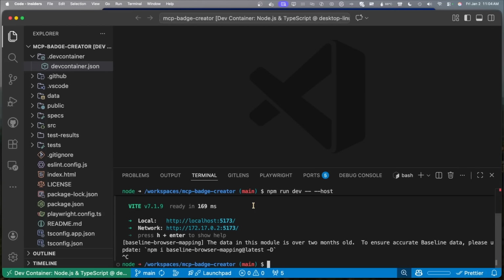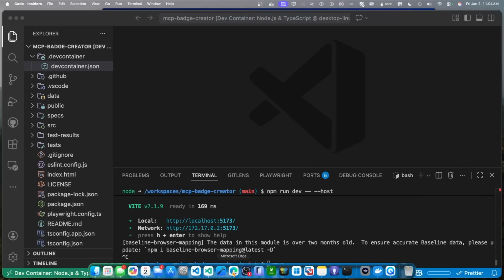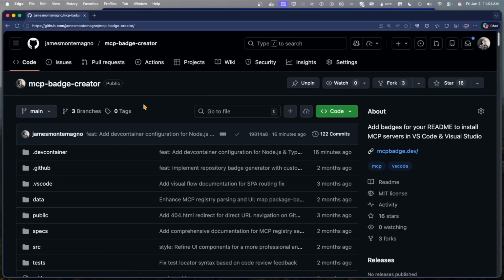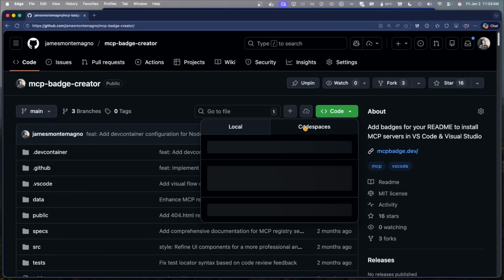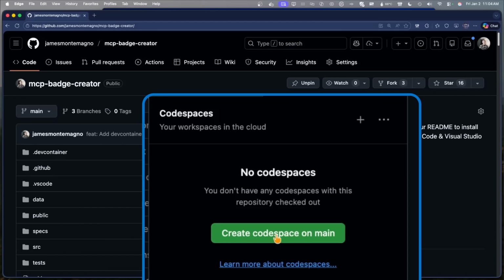Okay, now the last thing I want to talk about, because I said it earlier, is that once you set up dev containers, you can bring these containers anywhere, including the cloud with GitHub Codespaces. So I'm going to hop over to the browser, and here is that same exact repo that I was just showing. And I have the dev container file here. Now, when I go over to the code, I can go ahead and clone it locally, or I could go to Codespaces. And Codespaces will enable me to boot up that dev container in the cloud inside of a Codespace.